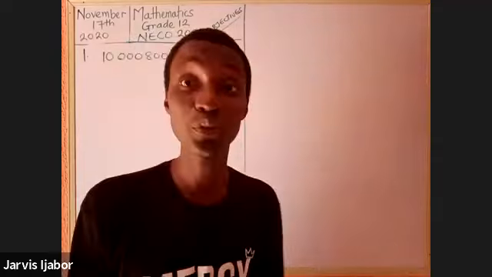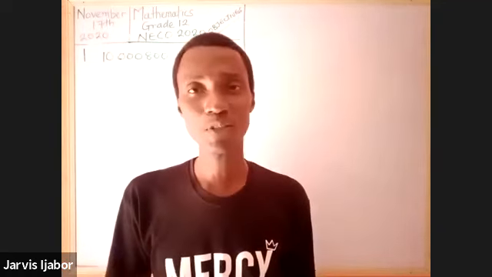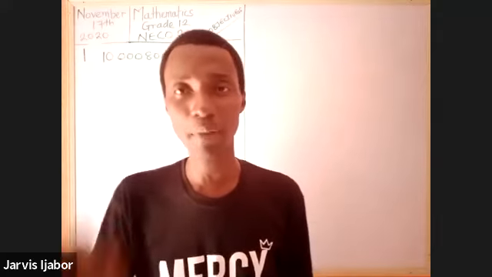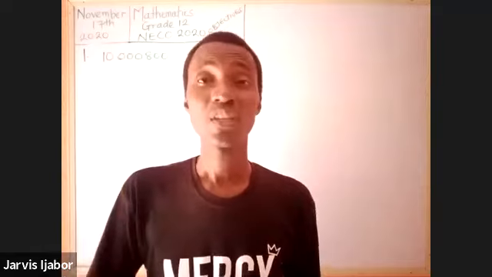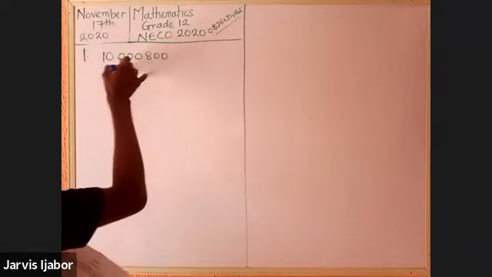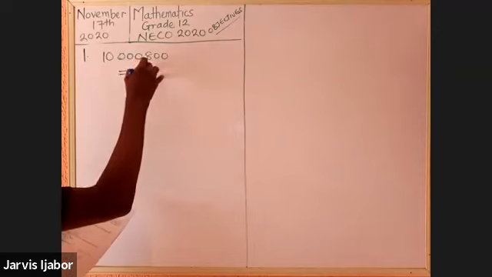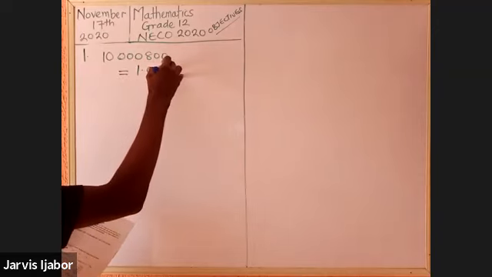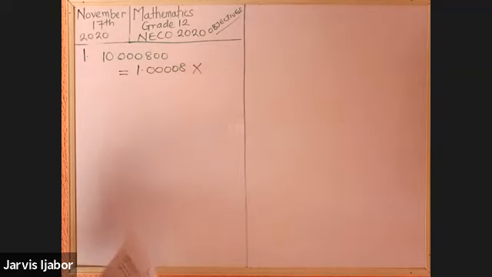I've done a lot of videos on standard form. Now what's standard form? A standard form simply talks about the expression of a number, essentially a decimal fraction, to what? A unit decimal times 10 raised to the power of movement. So the first thing I need to do in a question like this is to write this in its unit decimal form, and that will be something like 1.00008 times how many movements have I made to get to this point?